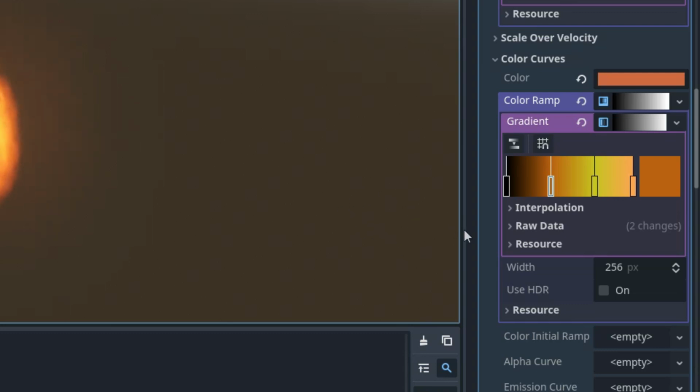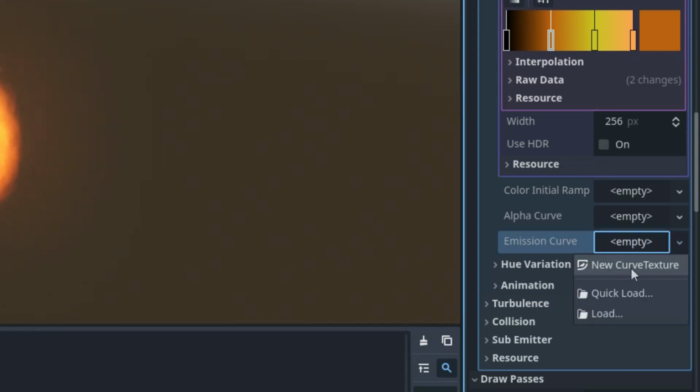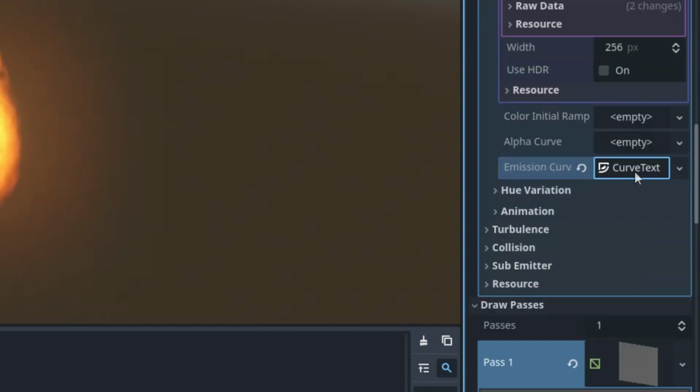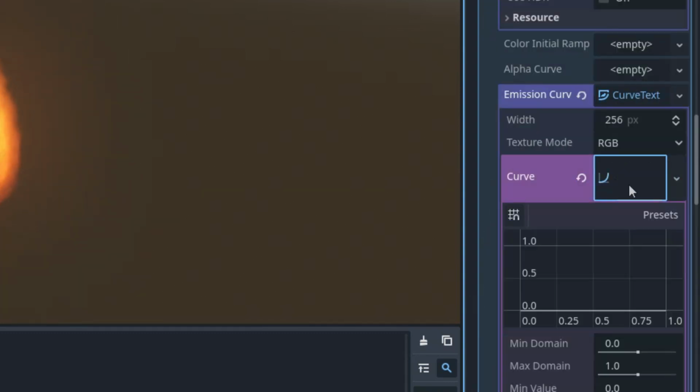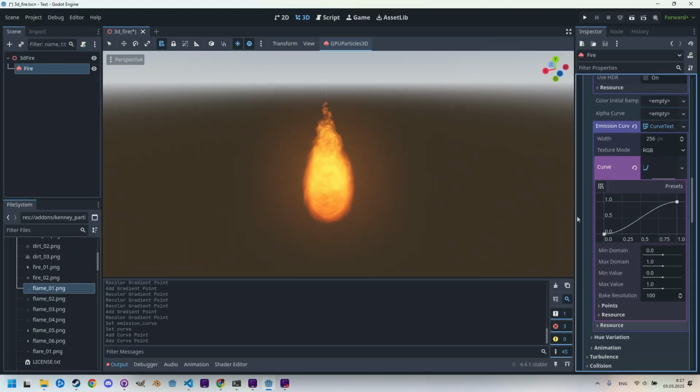All right, and what about the third parameter, which should be, which one? Emission curve. Let's use it to enhance the final effect. So I'll create a new curve texture again. New curve texture, or is it here? Click it and new curve, click it again. And this time we can set a simple smooth transition from 0 to 1. So the first point is here and the second one is here. So the color intensity gradually increases over time. Okay, we can continue.